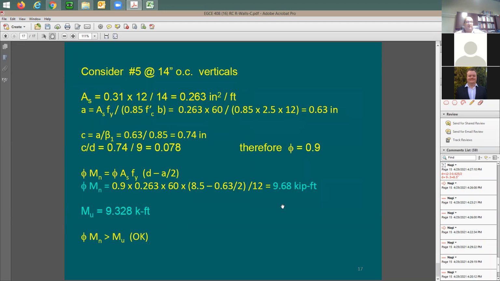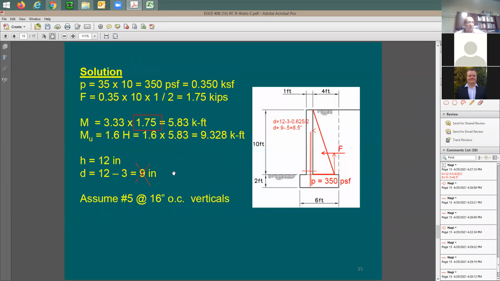So you should expect something like this in your final. So this here is going to be in your final. So if you're listening, or maybe you're going to be studying, and then you can watch the recording, you need to know there's going to be a problem exactly like this in the exam. But it's going to be a little bit different. I'm going to change the height, the wall thickness, the rebar size, and just ask you to find out the ultimate moment, which is this moment here.